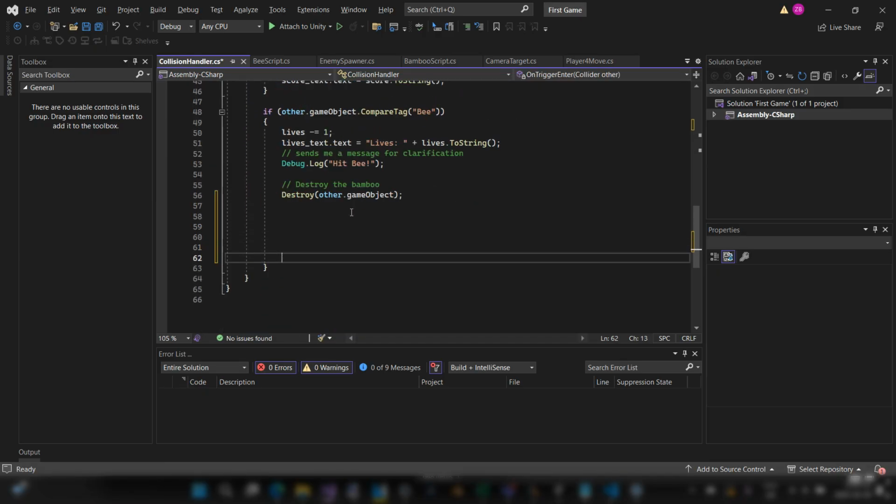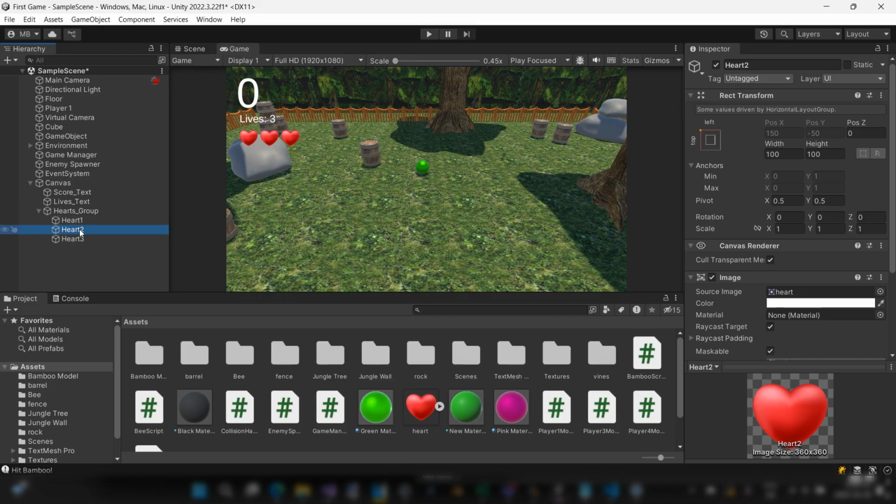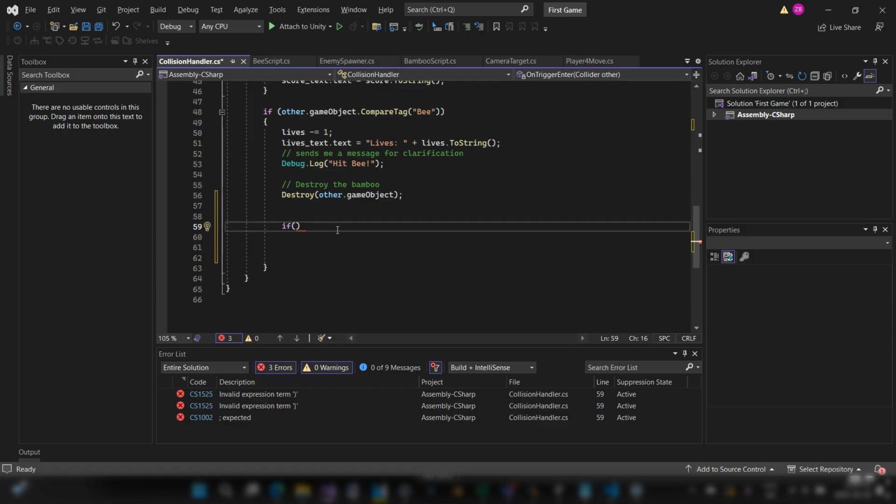So if I've detected a bee, I would like to lose a life. However, I can't get too ahead of myself because I need to make sure there's a life to lose. So before I take away a life, I have to check if there is a heart here, right? If there's a heart image, that means I have a life. Now, I could also just check the lives variable. I could check if it's bigger than or equal to 0. But I don't want to change the thought. I want to work with this game component, the one I've been talking about here.